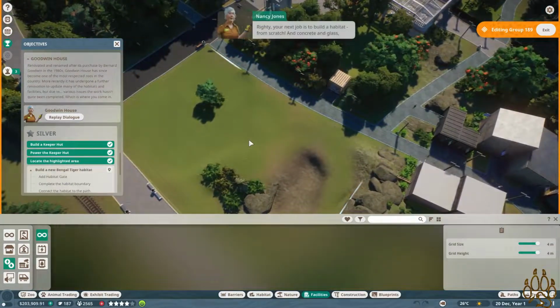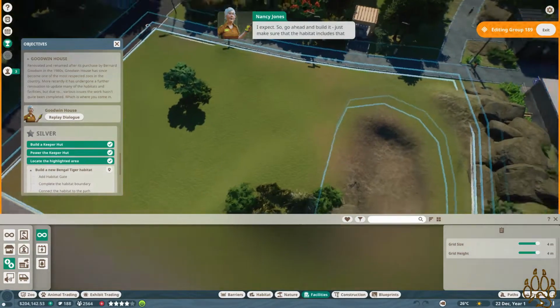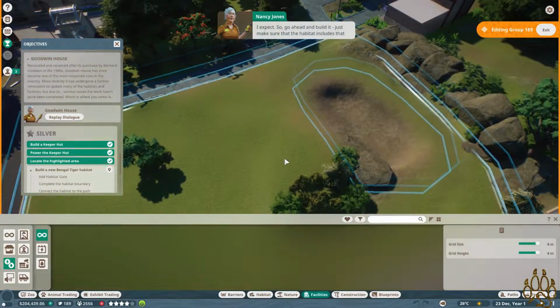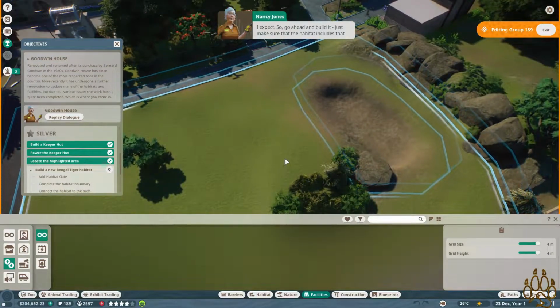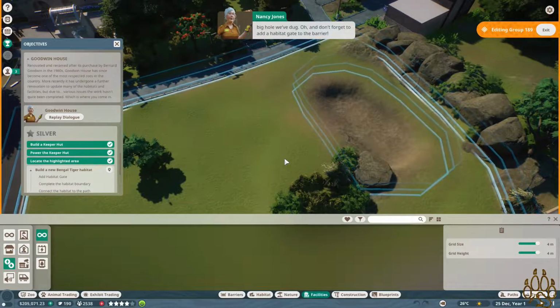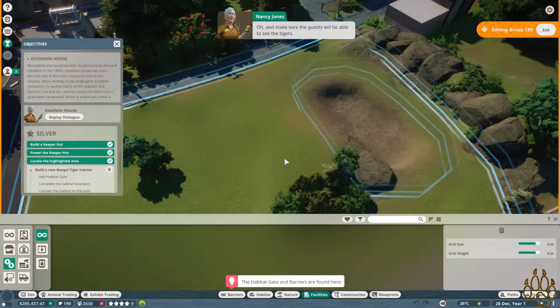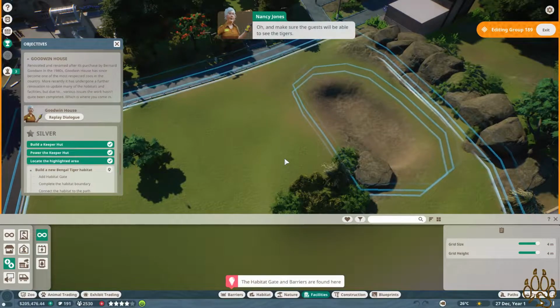Righty, sounds like your next job is to build a corral. Build a habitat from scratch. Add a habitat gate and glass. Go ahead and build it. Just make sure the habitat includes that big hole we've dug. Oh, and don't forget to add a habitat gate to the barrier. Oh, and make sure the guests will be able to see the tigers.